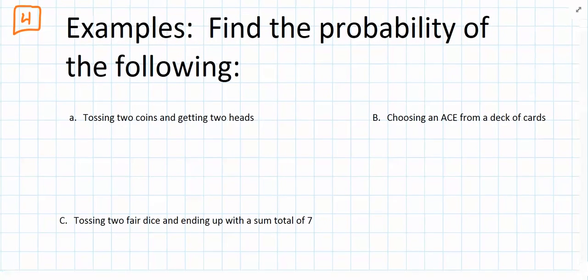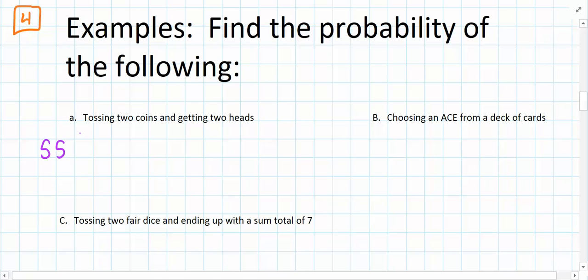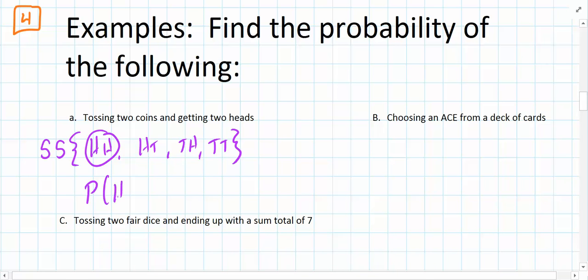All right, here we go. More examples here. One's kind of straightforward. First thing we want to do is get our sample space for tossing 2 coins. Well, we already did that, right? We did head, head. We did head, tail. We did tails, head. And we did tails, tails. Do we have to do that every single time? You have to define your sample space, yeah. So tossing 2 coins and getting 2 heads. Well, that's 1 out of what? Yeah, 4. The probability of getting a head, head is equal to 1 out of 4. There's one way that could happen, and there's 4 total in our sample space.